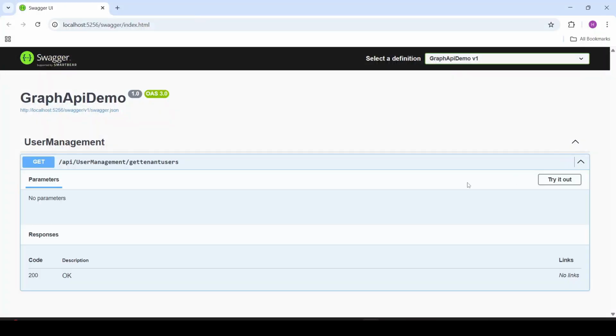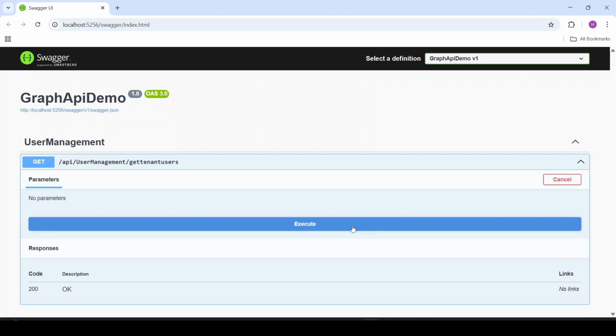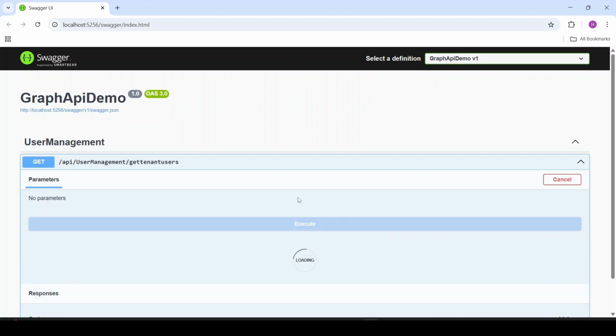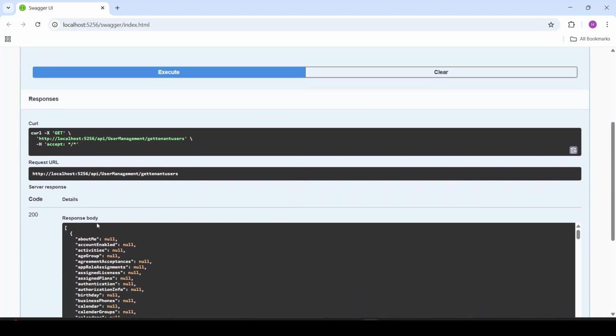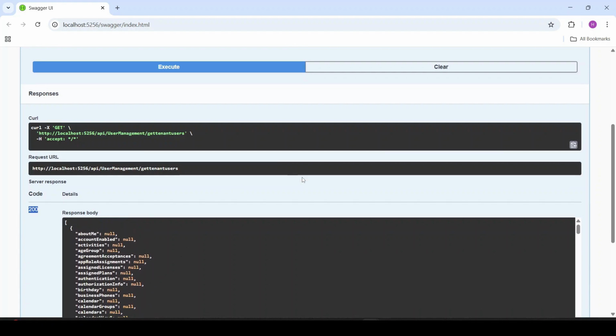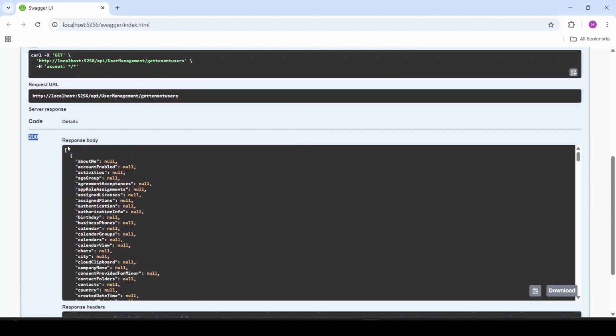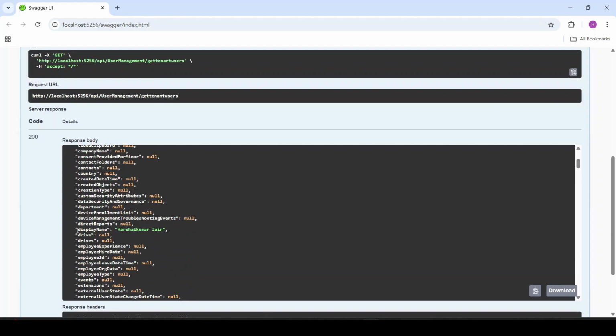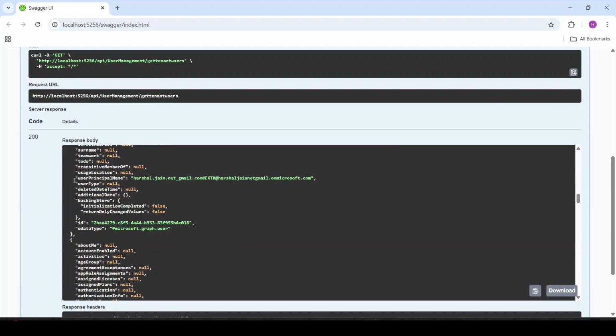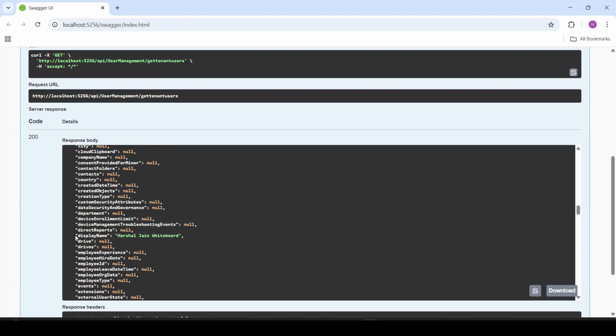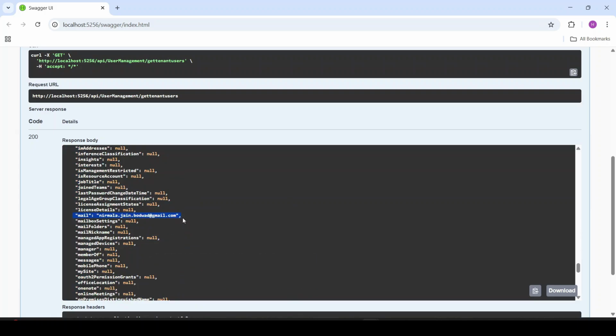Let's expand, try it out, execute. So it says 200 OK, and yes, we have returned the response as well, and this is the response body. If we check this, see display name Harshal Kumar Jain, see this user principal name, again display name. So basically we have retrieved the list of users from the tenant, but then there is one problem.